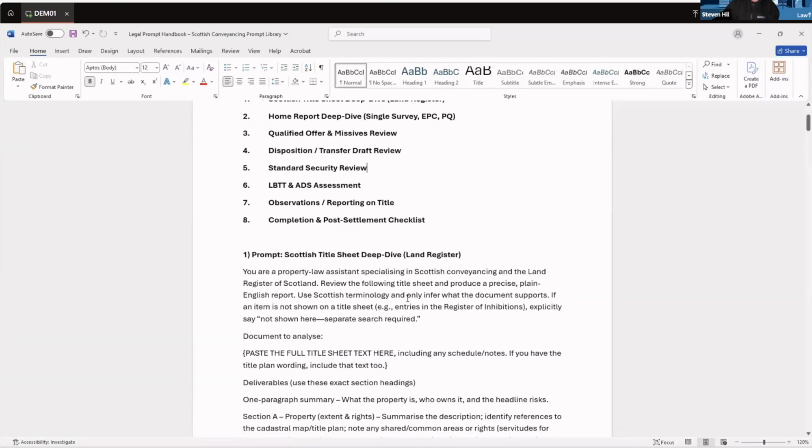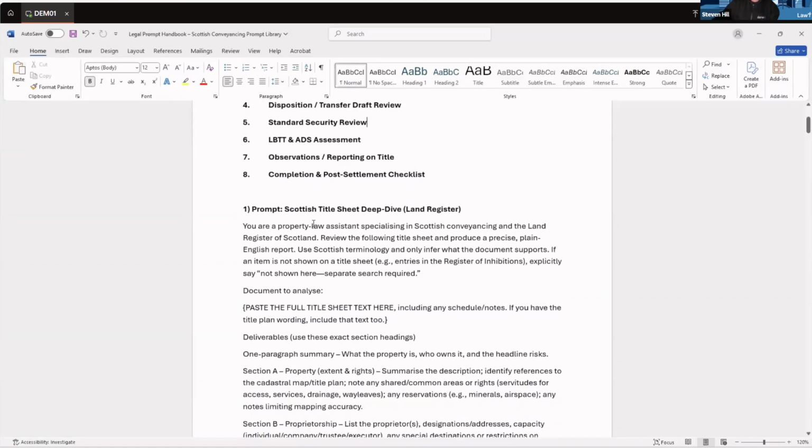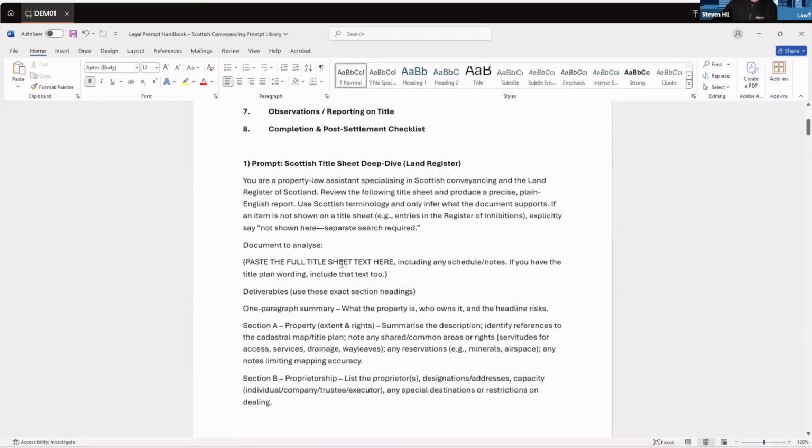A lot of that comes down to the prompt and how you ask the question. So what I'm basically saying here is: I'm a property law assistant specialising in conveyancing. Review the title sheet and produce a specific plain English report. Use Scottish terminology, etc. LawY knows that anyway because it is on a Scottish jurisdiction.